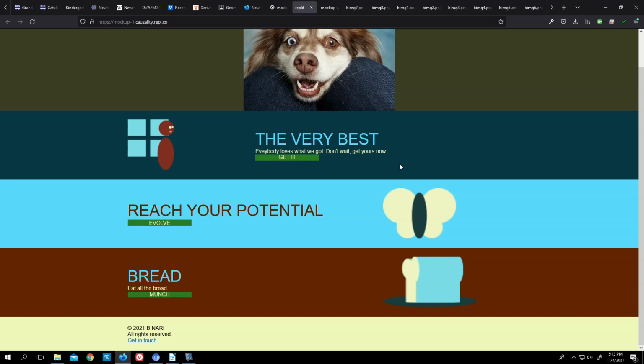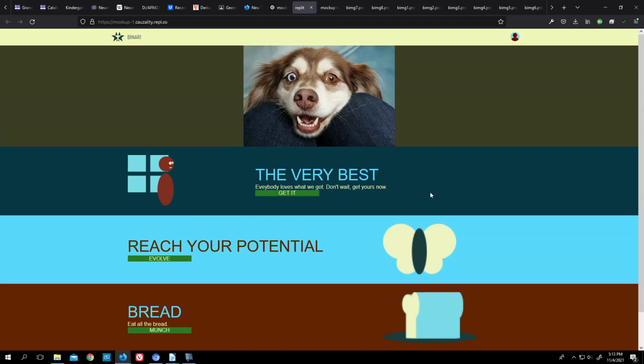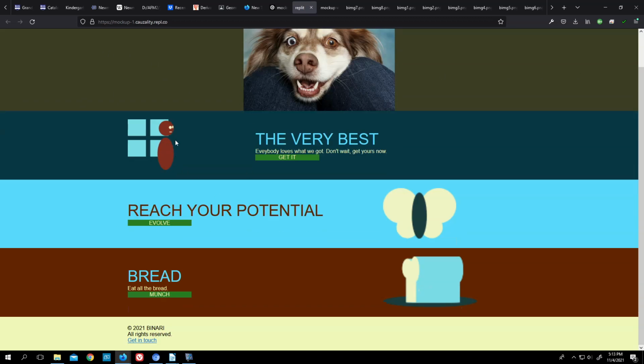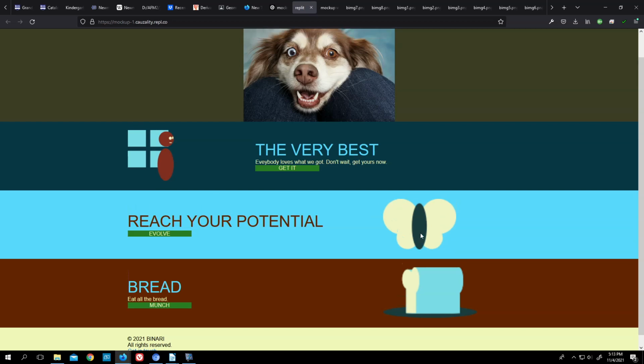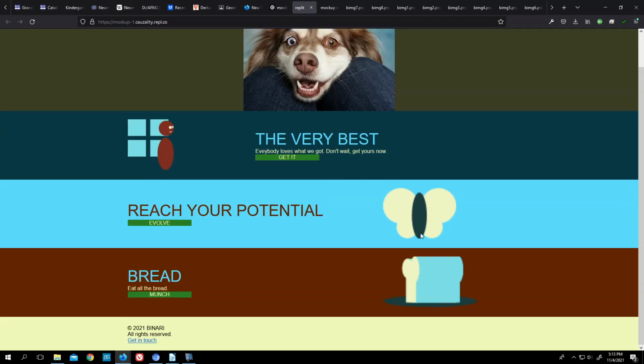So that's a walkthrough of coming up with your mock-up, building the target, thinking in terms of kind of like rectangular grid. This is a little bit more challenging with the use of the grid, but if you think of just these horizontal bars, and then think in terms of rows and columns, it makes life easier.